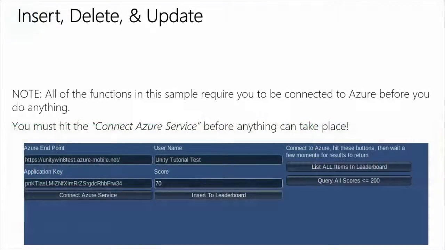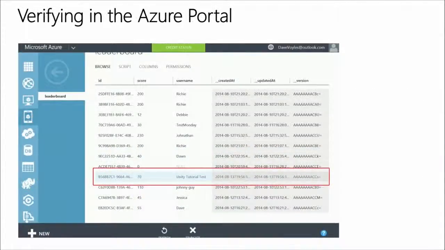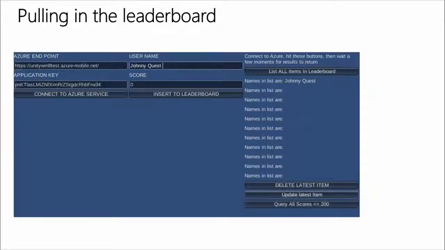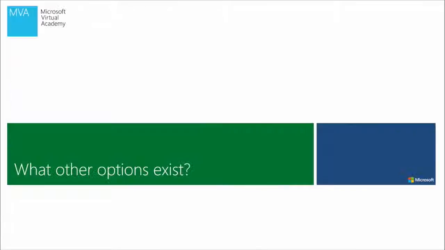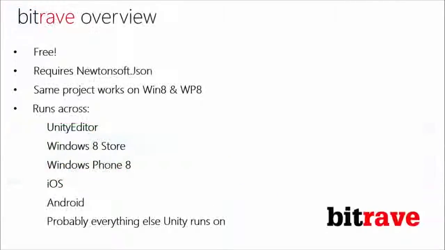Again, you can feel free to take a look at some of the source code we have. Let's go around the home stretch. Now we've taken a look at all the technical nitty-gritty. So we've walked you through the code, gone through the leaderboards, several of the functions, insert, delete, and update. Finally, we verified through the Azure portal, which you saw before. We added Adam with his fine score of 300. Yes. We pulled him into the leaderboard itself. But now we have Prime31.